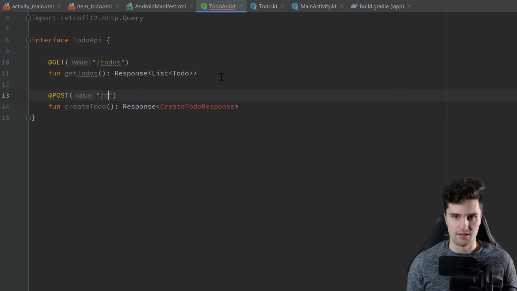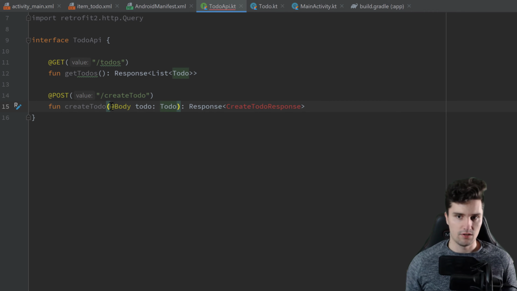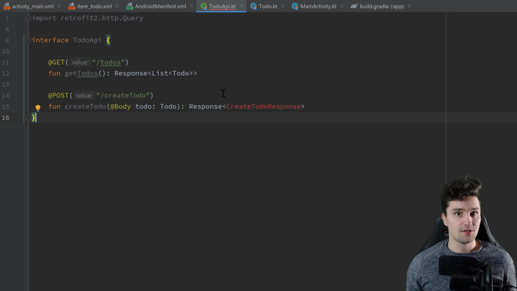And let's say that is createTodo. Now, how would you attach the to-do that you have to this function so it actually gets posted to the server? This time you can't do that as a query parameter. Query parameters are just these parameters that you have in the URL. If you want to attach JSON, you need to make that a body parameter. So you want to attach a JSON body. And here you would pass the to-do then. And this would automatically get parsed to JSON if you have this body annotation. And then the server will just worry about this to-do that you post to it.